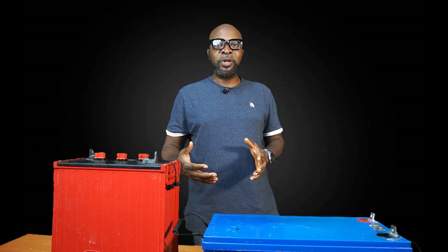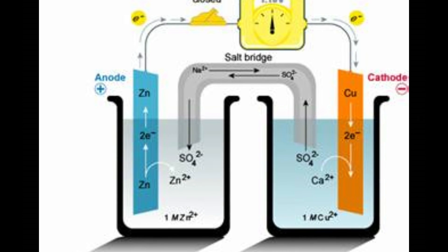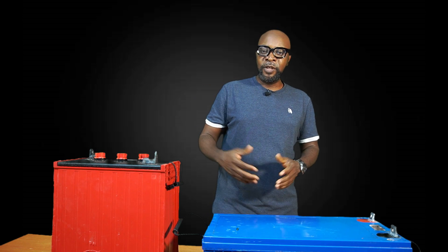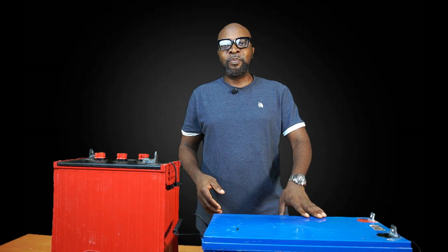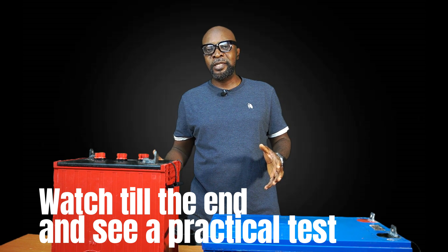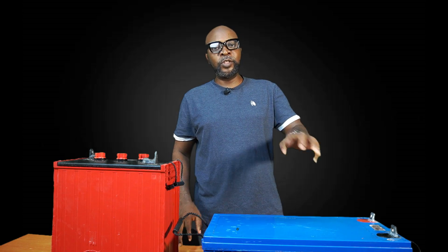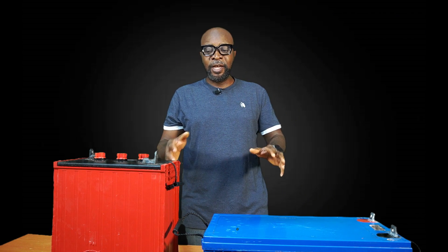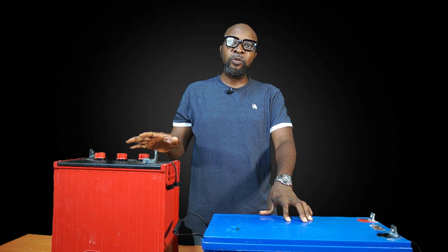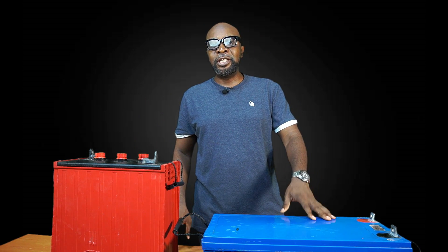Even though it's the same gel battery but from a different manufacturer, you need to understand that batteries have different chemical compositions. So if they have a different make and different chemical compositions in terms of producing these batteries, they will definitely react differently to charges. Even if these two batteries were both gel batteries but from different brands — say brand A gel battery and brand B gel battery — they will all react differently. One might fill up a lot faster depending on the chemical composition. So once one is fully charged, there'll be a lot of pressure on it while the other is still struggling to fill up. If you combine a gel battery with an open flooded lead-acid battery, the open flooded lead-acid battery is going to take longer to charge while the gel battery is going to fill up a lot faster.